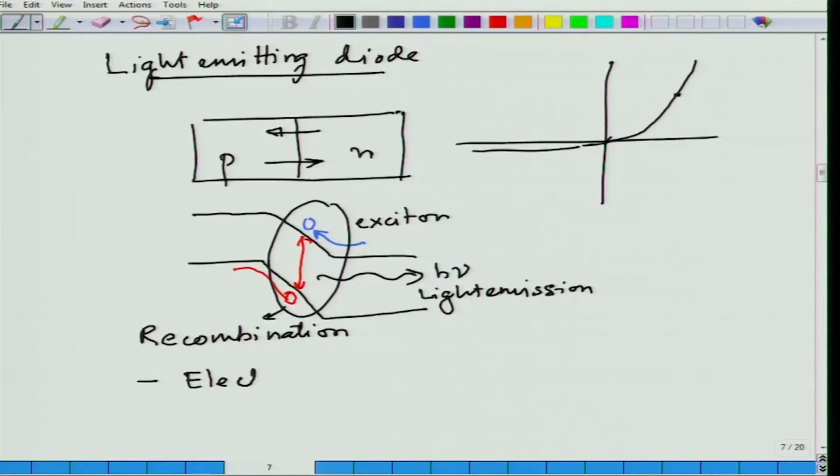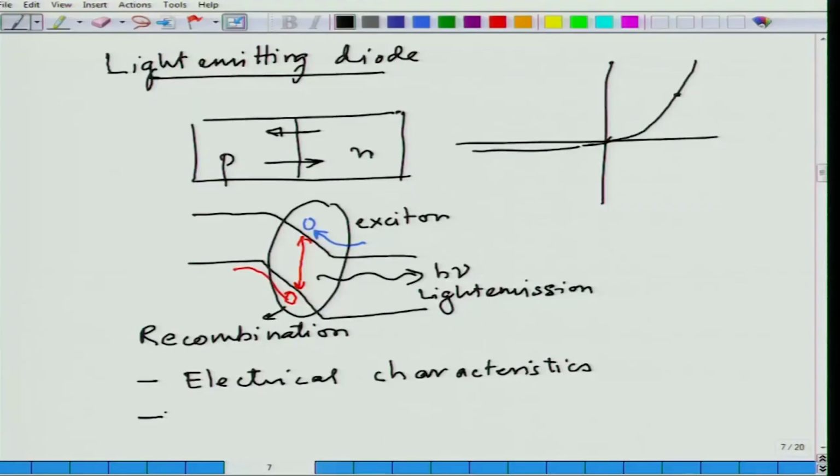So, there are two parts if I am trying to understand this device and also its application, and one part is only related to the electrical characteristics of the device. What I mean by electrical characteristics is when I apply a bias, and remember I have already assumed that contacts are not creating any problem. So, the only part I am interested in is the p-n junction and the p semiconductor and the n semiconductor, and in that case I want to see if I apply a voltage, what would be the current passing through this device, and understanding that part is the electrical characteristics.